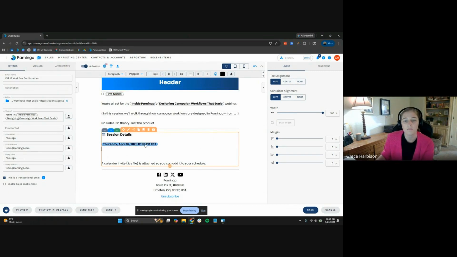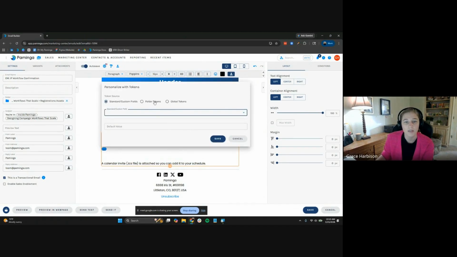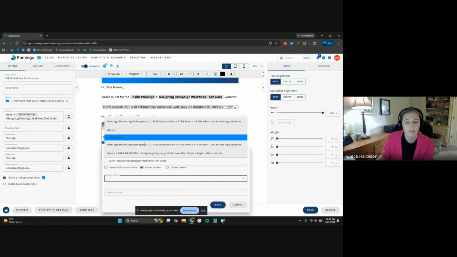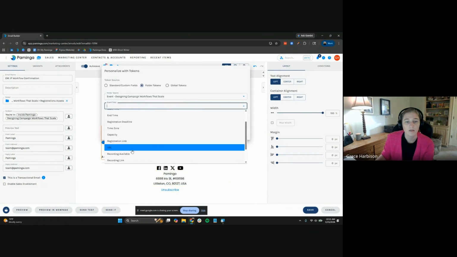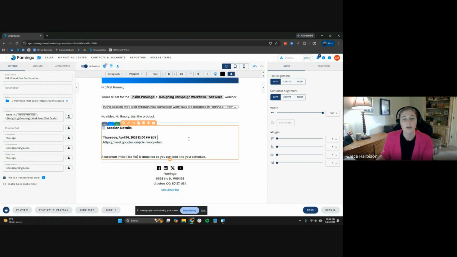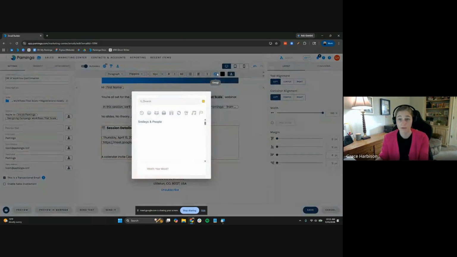And then this is affected by my browser. And then I'm going to also insert my join link URL. Perfect. Another thing I really like about Paminga that I was not able to do before is I can insert emojis straight from here. I'm not Googling what is the special code that I can put in a token that I can then reference. I can just straight up insert it.